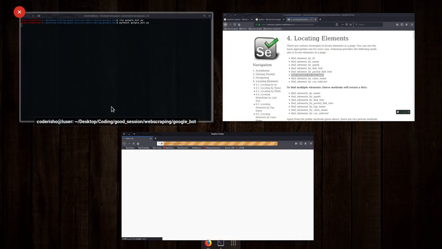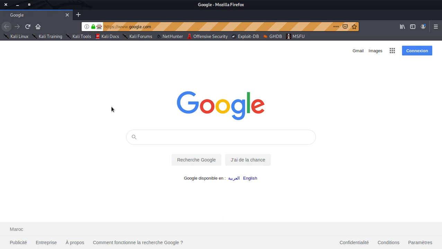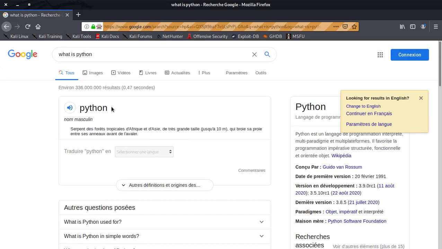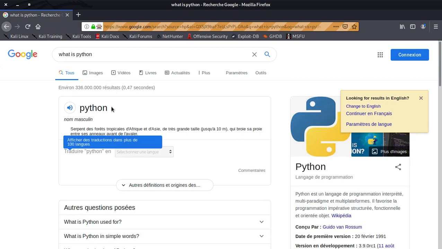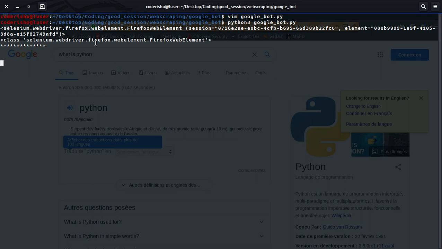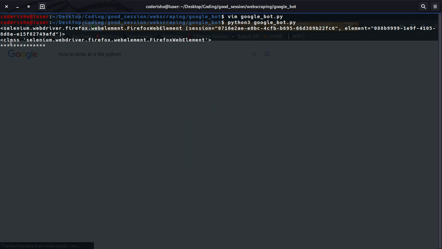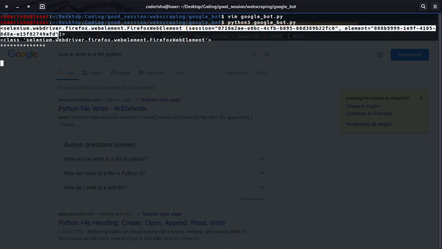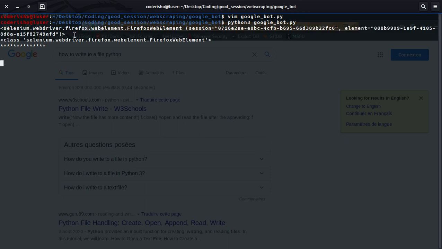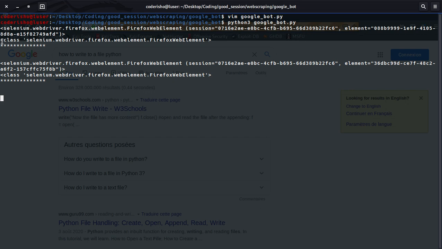We are now 30 minutes in the video. We are learning how to solve problems together, so let's do this. Go back to this. Okay, I did print this is the element, the a tag element, and this is the type.